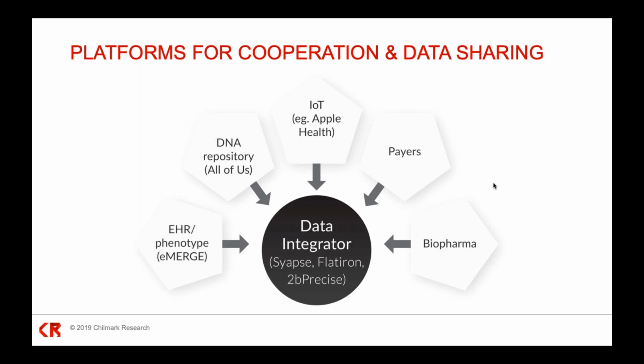The reason why we're using that language is that enabling precision medicine is going to require a great deal of data sharing, which is very difficult right now. All sorts of different types of data need to be utilized for the analytics, and so coming up with more innovative structures to govern data sharing and the use of data is going to be a key challenge that needs to be addressed.